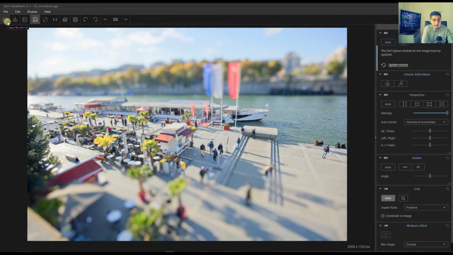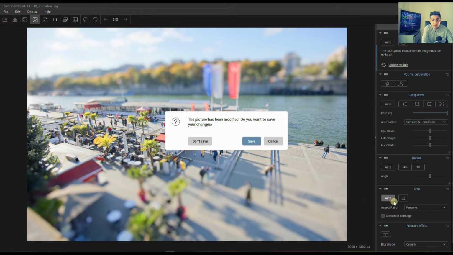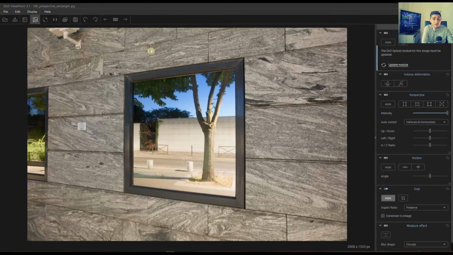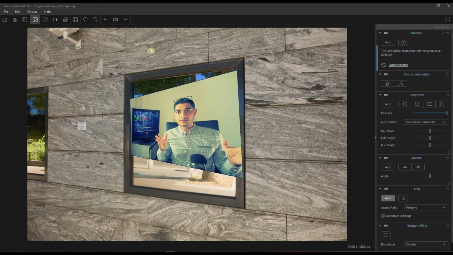Now there are some other things, for example, the automatic crop. We're going to get to it in a moment. Is there any other photo that I'm missing? Oh, there you go. The perspective change, there is another one. For instance, just like this one, you have a photo from a certain angle where you could not stand right in the middle to take the photo. You had to move left or right. This happens generally when you're taking street photography, or when you are inside a museum or any kind of architectural place, where, due to security or a lot of people, you cannot stay in the middle. You have the software to fix those kinds of issues. We're going to look at it right now.